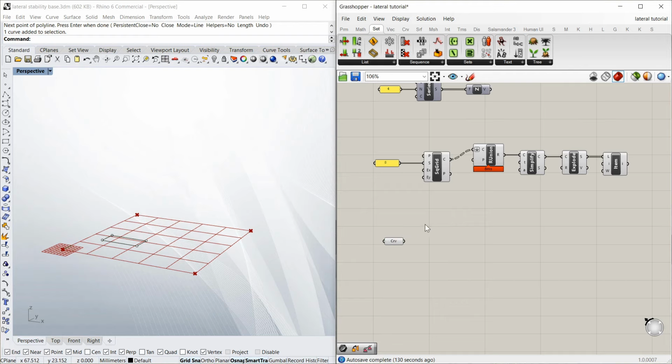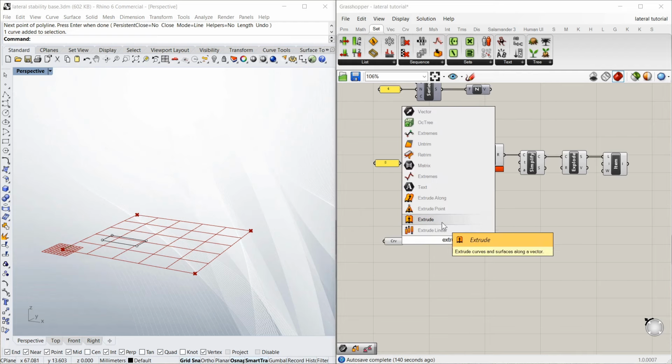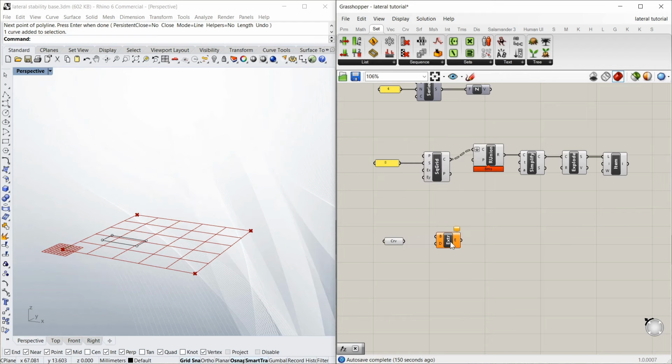Now, to make that solid walls, I'm going to use extrude, and I'm going to use extrude along a vector. So they're my walls, and the vector I want to extrude it is 4 meters. So I'm going to just use this 4. I'm not going to use a series because I'll use that later, but just initially I'll extrude up one level. So that's one level of core.